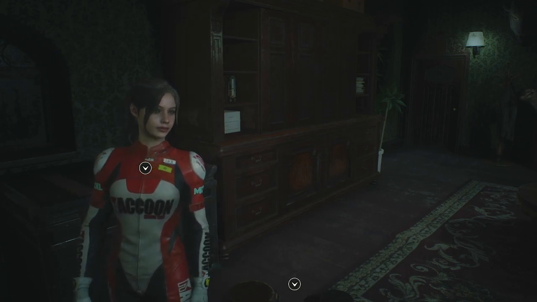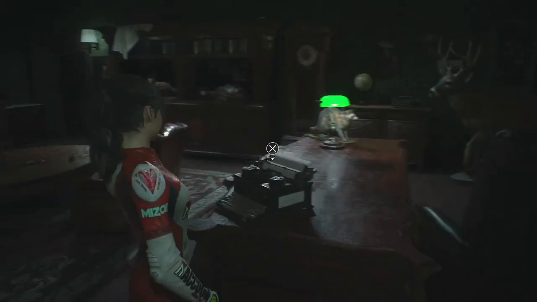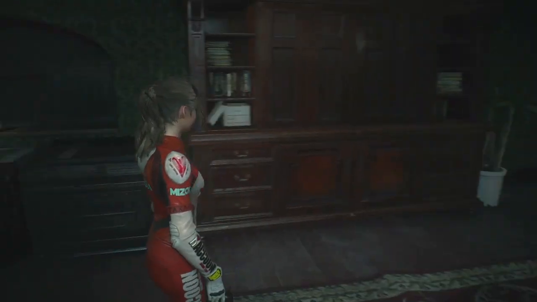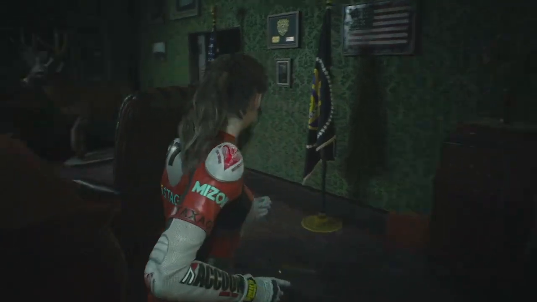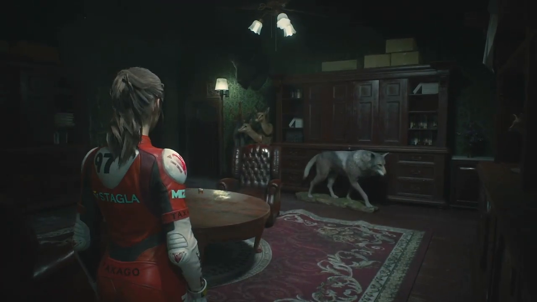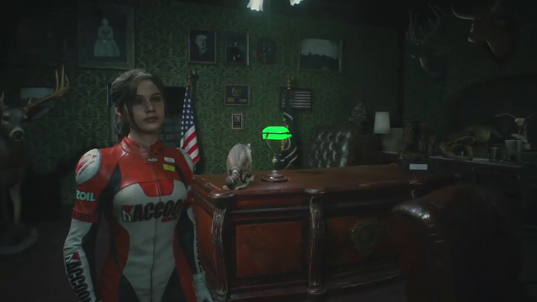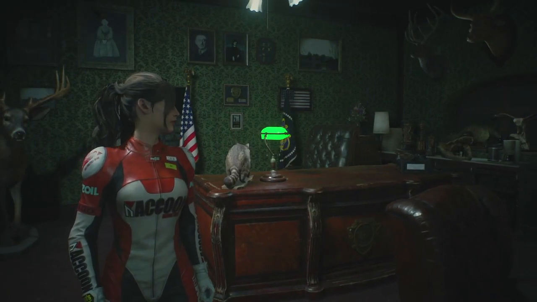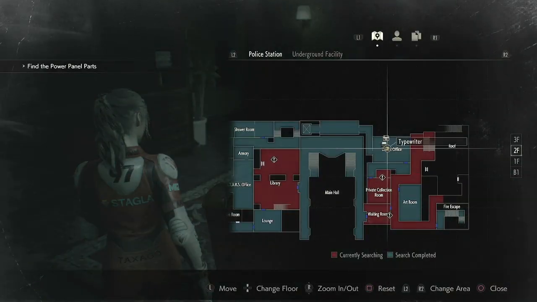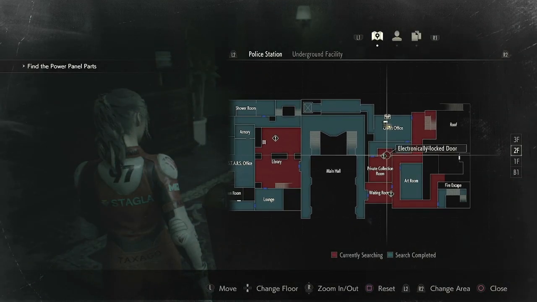We are back with Resident Evil 2 Remake, Claire Scenario B, I guess. So, here we are. We just got done with the parking lot. We just did all that stuff with the parking lot. So now we are back at the mansion and we gotta make our way to the clock tower.